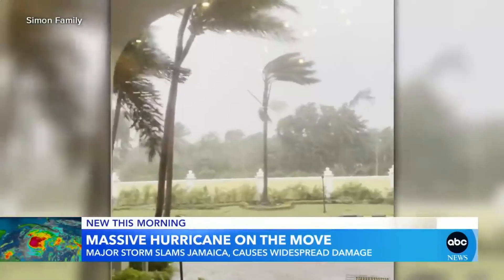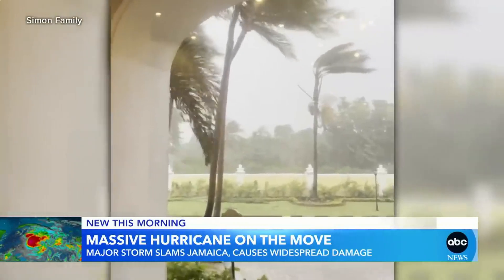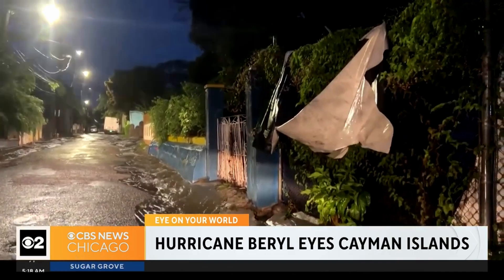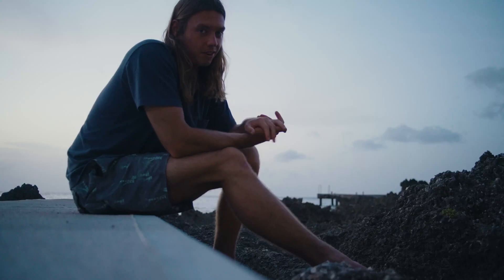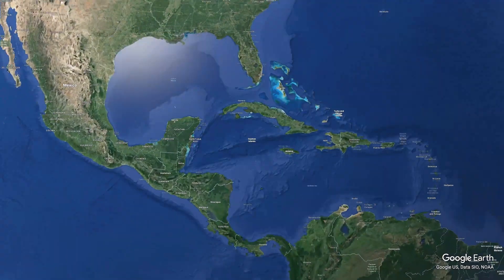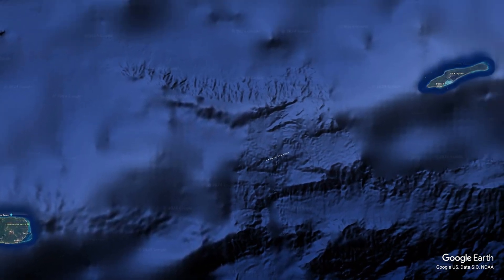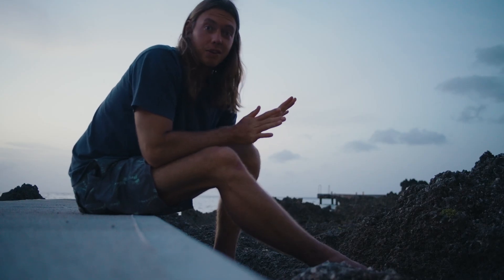But we've had a little bit of a problem. Hurricane Beryl battered the island of Jamaica with winds of nearly 150 miles an hour, and is now making its way toward the Cayman Islands. Grand Cayman escaped relatively unscathed, but we're supposed to be running over on a small boat to Little Cayman and the seas are about 8 feet right now. So we're going to have to play it by ear and see what unfolds in the next week. I have no idea what's going to happen.